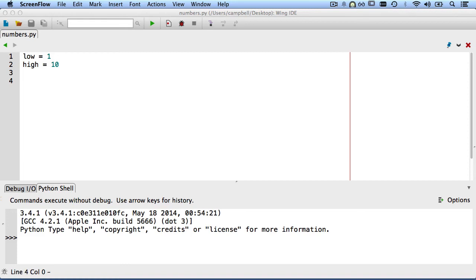Before you start solving while loops problems on your own, we're going to run through another while loop example. Here we're going to write a program that asks the user to enter a number between 1 and 10. If they enter it on the first try, great, our program's finished. But if they don't enter a number within that range on the first try, then we need to reprompt them.